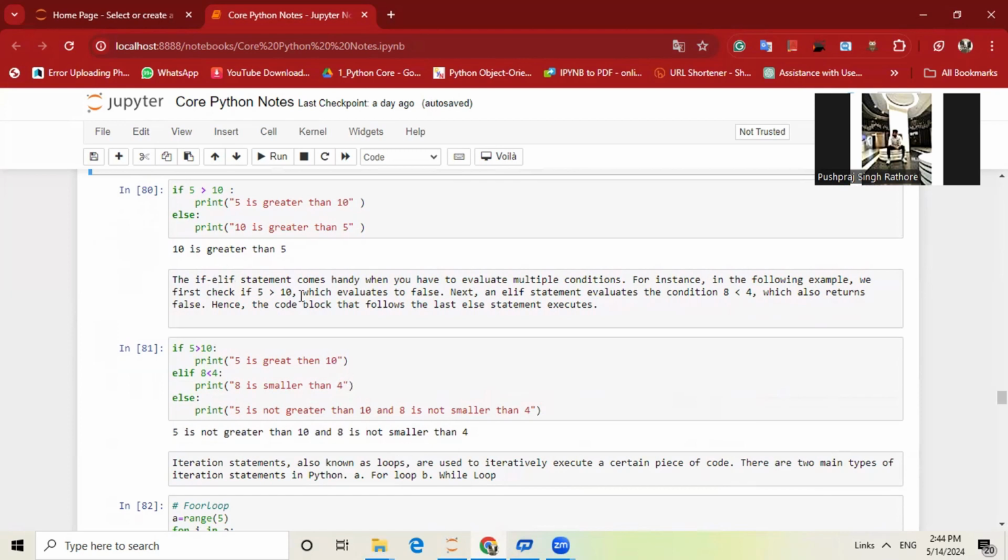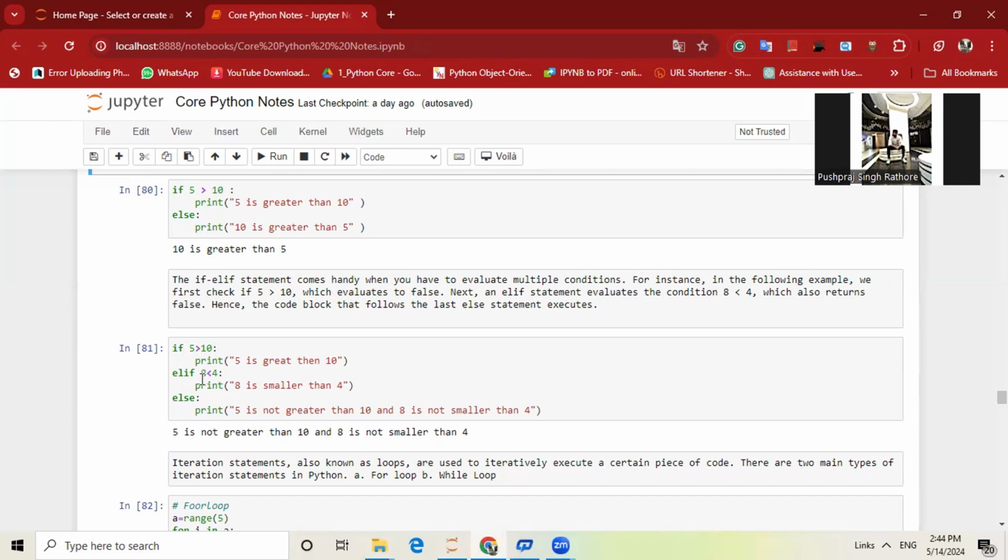The elif statement comes in handy when you have to evaluate multiple conditions. For instance, in the following example, we first check if 5 is greater than 10, which evaluates to false. Next, the elif statement evaluates the condition 8 is smaller than 4, which also returns false. Here the code block following the last else statement executes. Like if 5 is greater than 10, you know the condition will be false.